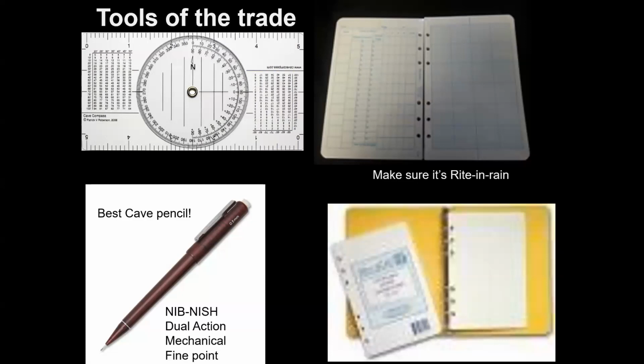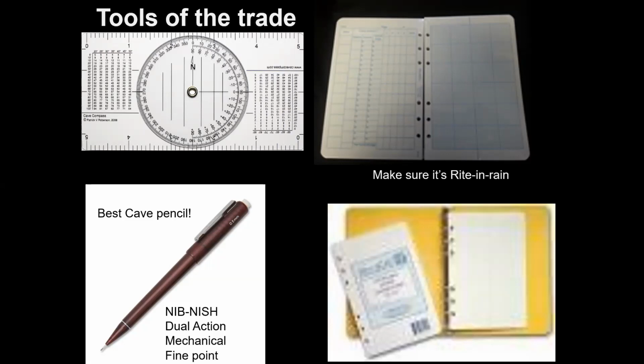So you need to be sure when you buy your cave paper that it says Write in the Rain. The reason that's a big deal is because the paper starts to absorb humidity. If it's not Write in the Rain paper, it gets to the point that you can't write on it anymore, and you definitely can't erase on it. And it's not like it takes a whole trip for you to figure that out. It starts happening really soon. So be careful of the paper that you buy.